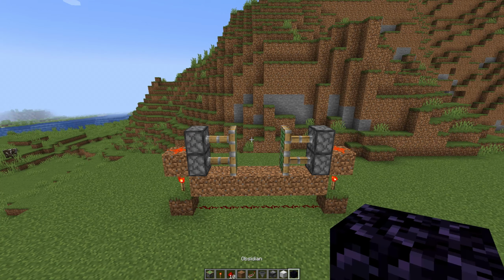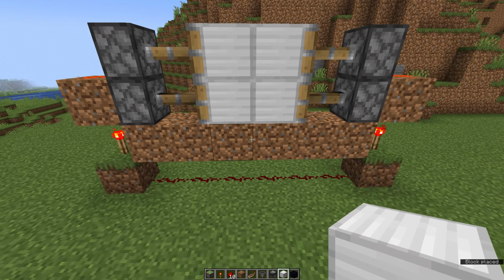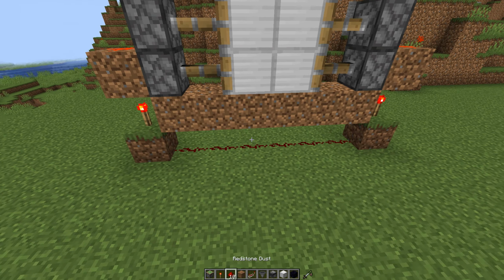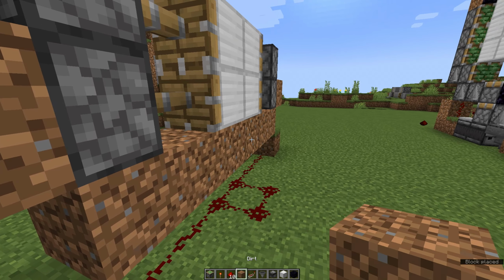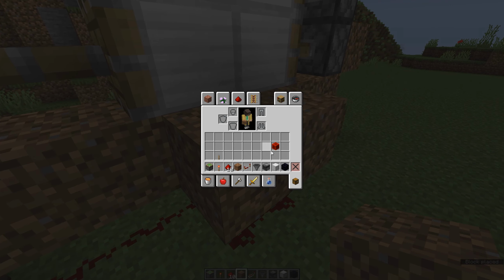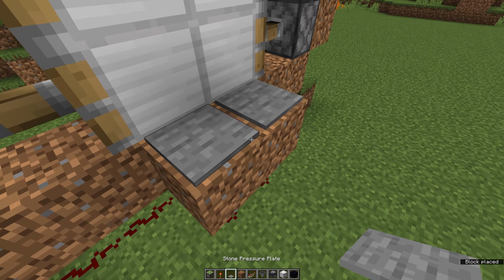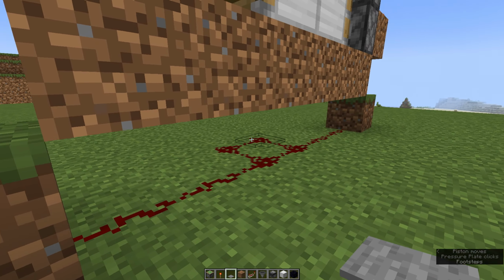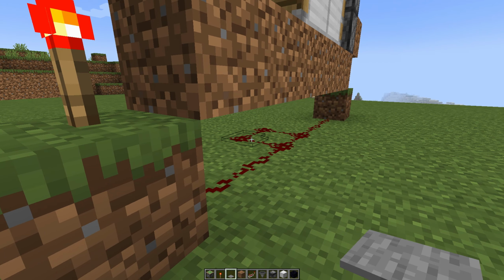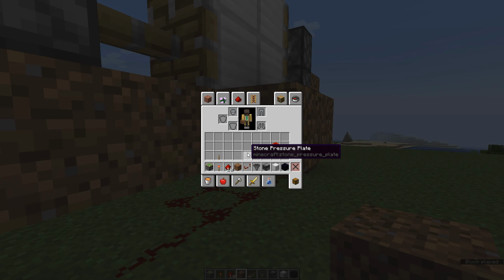Between the pistons are the blocks you want to use for the door. If you want to use pressure plates now, you have to place redstone once under the place of the pressure plates, like I did in the video. On the other side, it would be exactly the same.